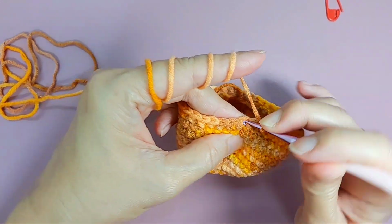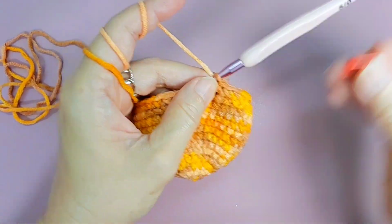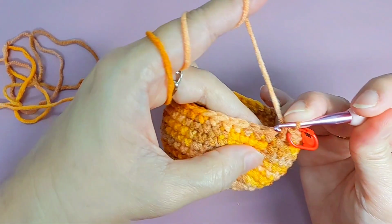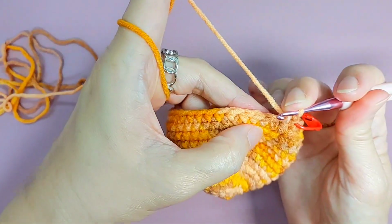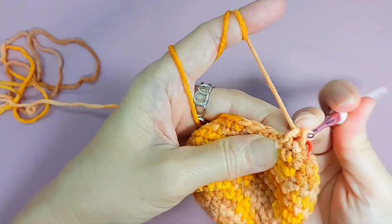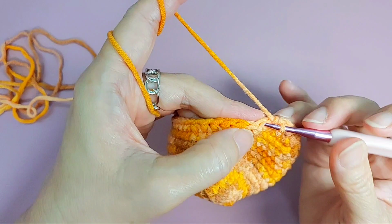Okay, now row 15. Row 15, I'm gonna do 2 single crochet. And let me get a marker. One single crochet, 2 single crochet, and we're gonna do a 2 together. And the subsequent set is gonna be 4 single crochet.